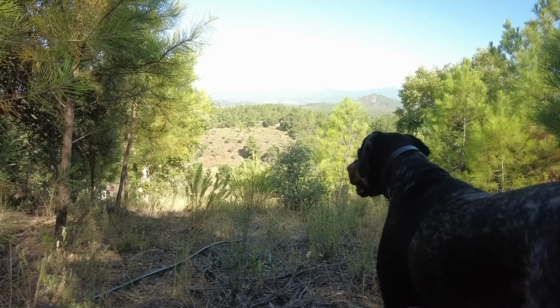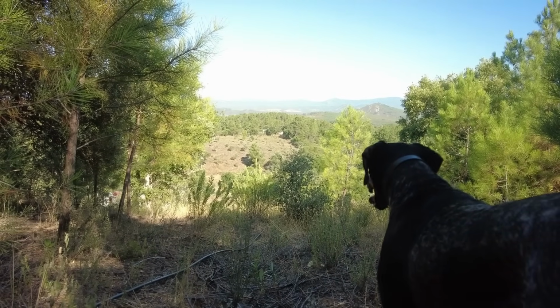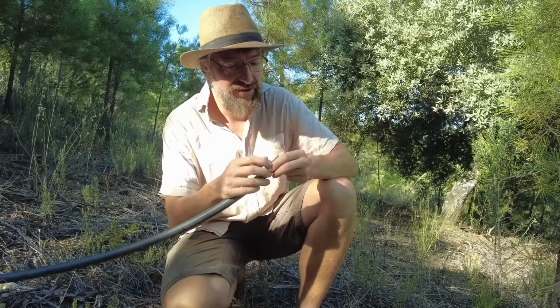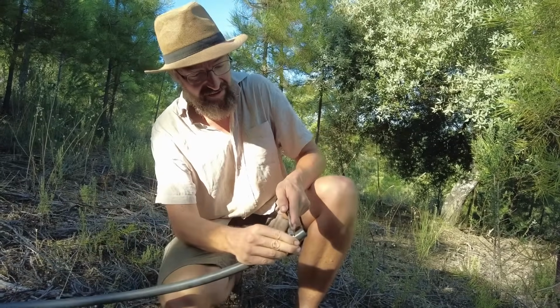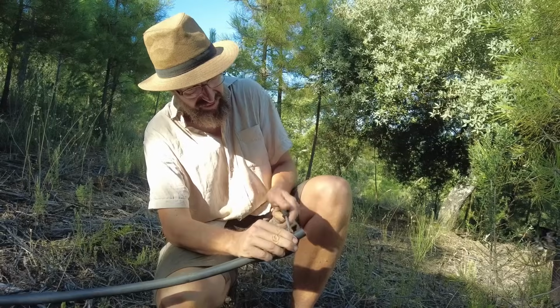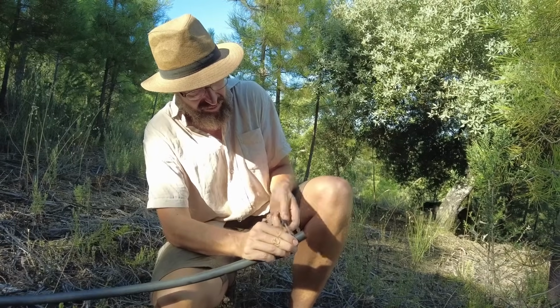After lots of pulling and connecting, we did get it to work, but annoyingly only for a short time. We got the new IBC filled up enough to do the cement, but not much more than that. There must be a leak somewhere along the way, but we have yet to find it.